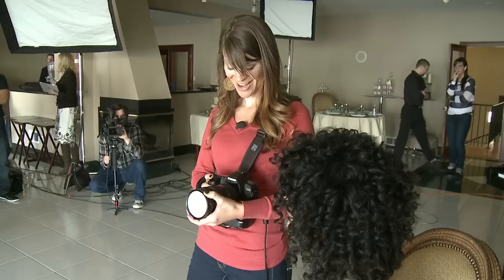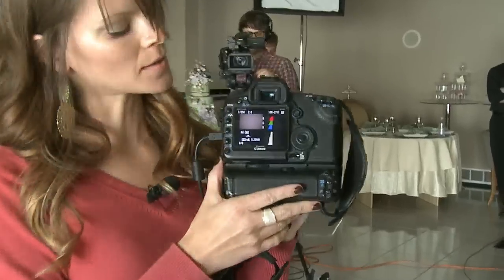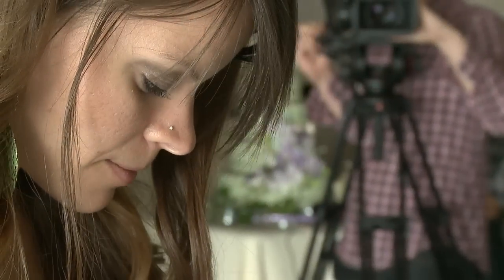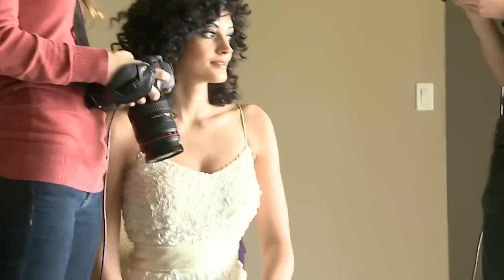She looks awesome right there. I've gone ahead and taken a shot, and I'm looking at my histogram — I can see my line right up in the middle, so I know my exposure is great. I'm going to go in my menu and apply the custom white balance. Now the white balance should be amazing. Let's move her a little closer to the window. Because I'm moving her closer, the light changes, so I need to double-check. Going to where her face is I'm a little bit brighter, so I'm going to slow down my shutter speed. Right down the line is 1/400th of a second now.